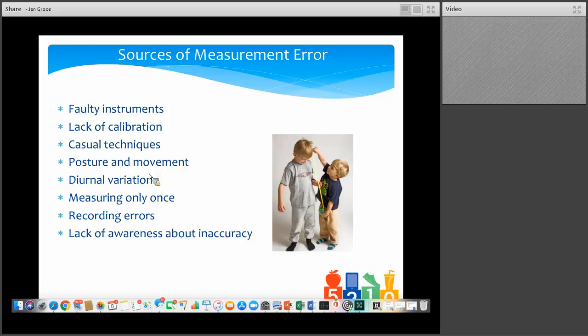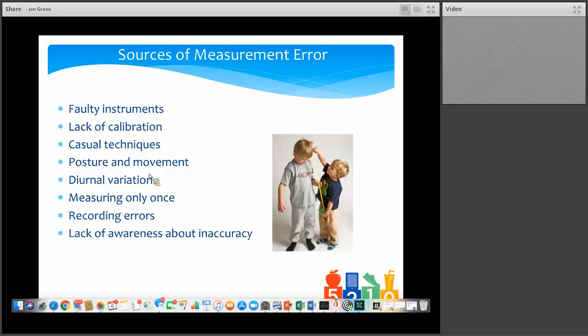And then sometimes recording errors can play a role. So did we mix up the numbers, or did we record it in pounds instead of kilograms? And so that's why measuring and recording in the metric system consistently kind of takes care of those things. Sometimes there's errors when the scale converts it from metric into the pounds and inches measurements, and so that's why the best gold standard is to measure in the metric system and record in that system. And then the lack of awareness, so just not realizing all the important components to getting an accurate height and the importance of doing it consistently.